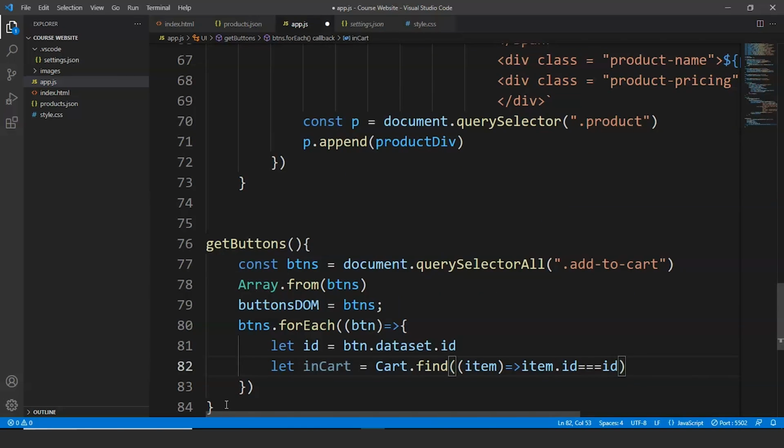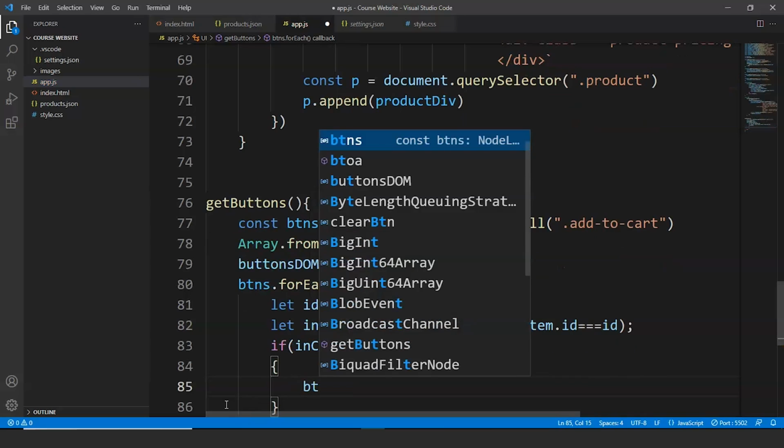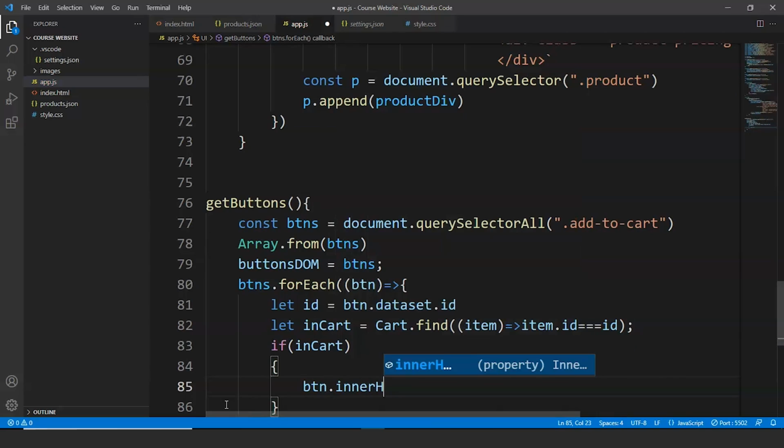Fine. We're going to check the condition here. We'll write here if inCart, then we'll write here button.innerHTML equals to In Cart.